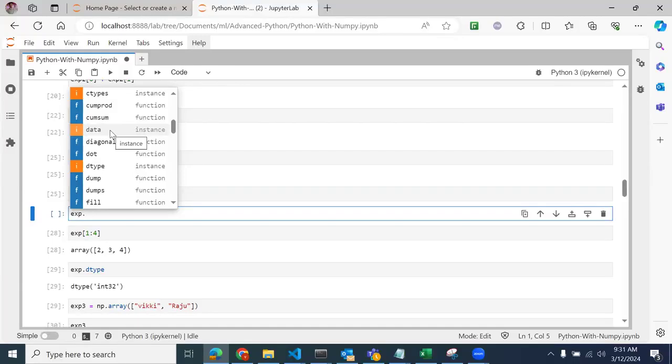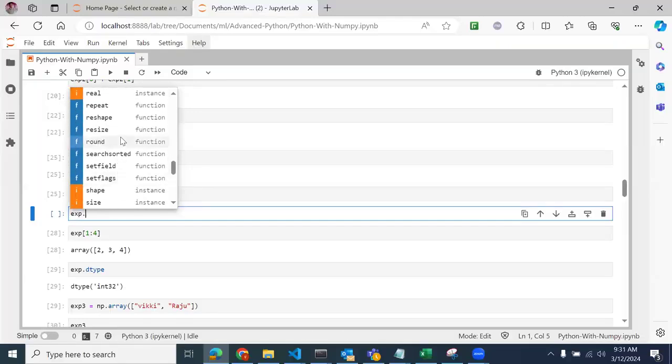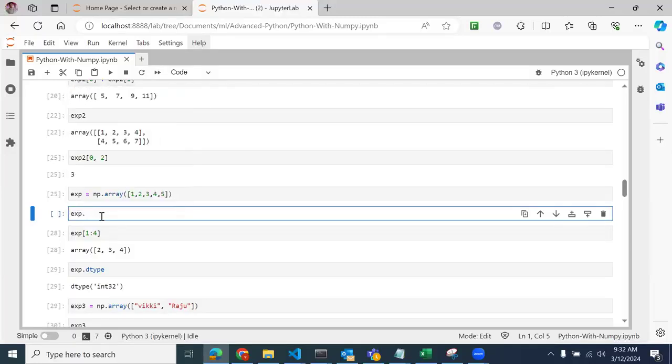By using this Pythonic way, you can achieve it. Those formulas are already defined. If you want to see the maximum, mean, minimum, n-dimensional, all of it is available. Rounding functions are also available, and reshape if you want to reshape, and shape, size and sorting. Everything is available. Based on your requirement, you need to search and use those methods.